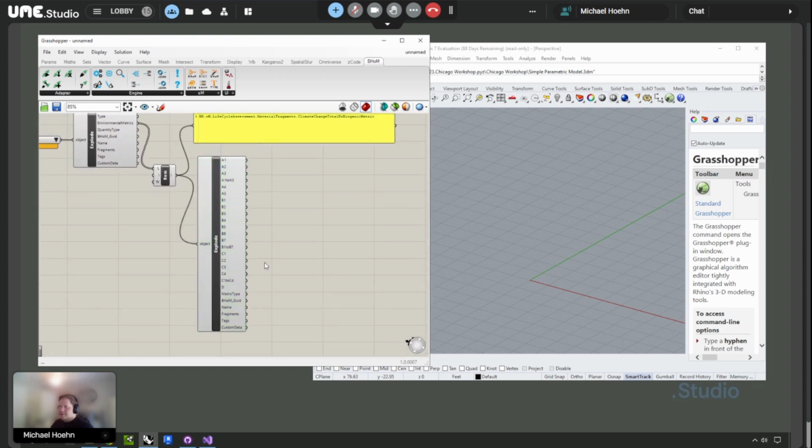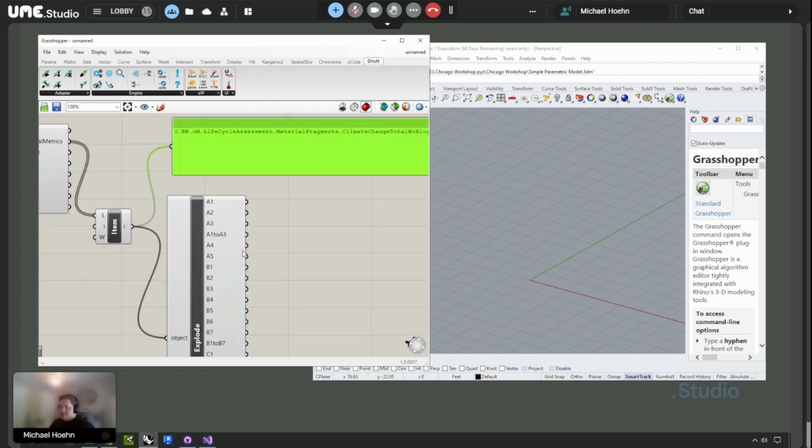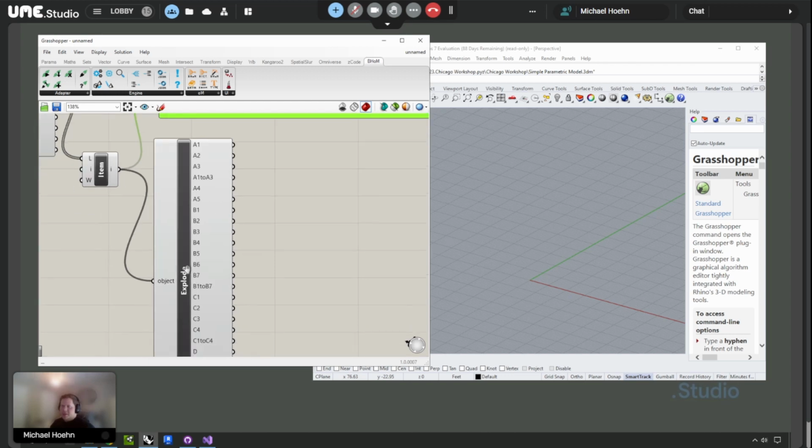Now this one changed, right? Because now we're exploding another layer down in this object. Now this object has a whole bunch of different properties in it. And this is where, when we're talking about LCA, what we're exploring with this data set, this is a data set of environmental product declarations.